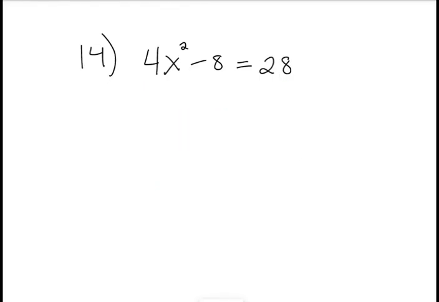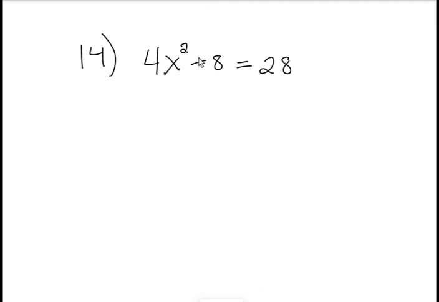Okay, so our number 14 seems like it would be a little more complicated, but actually it's not at all. Remember, think about it without the square. What would you do first? How would you solve? This is just a two-step equation. That's all this is. That's this square that I have. That's something we handle at the very end. So this is nothing that you haven't done before for the first few steps.